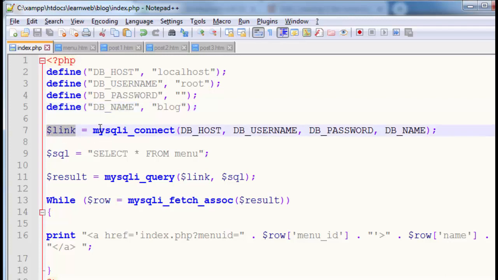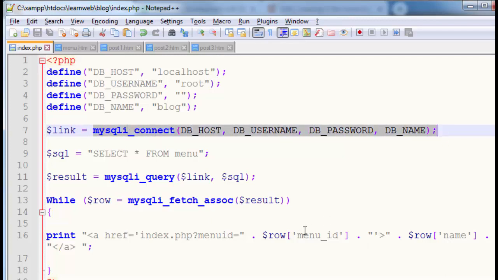The $link variable is the function mysqli_connect, and in the brackets we have our 4 constants as arguments, without quotes.